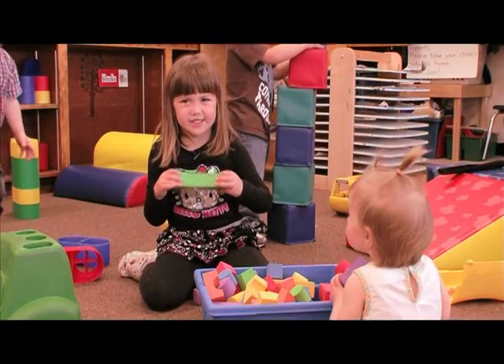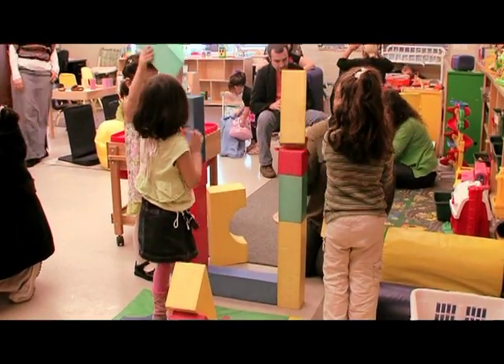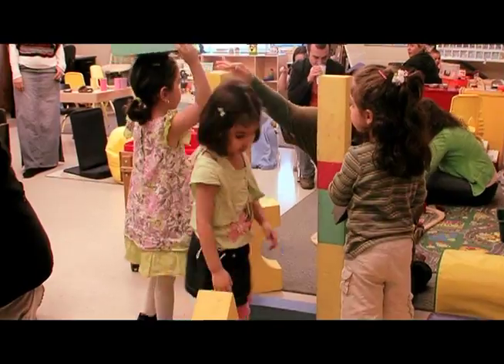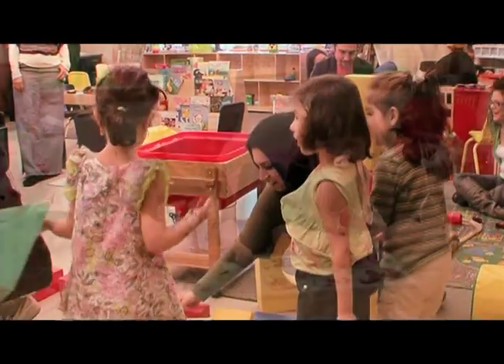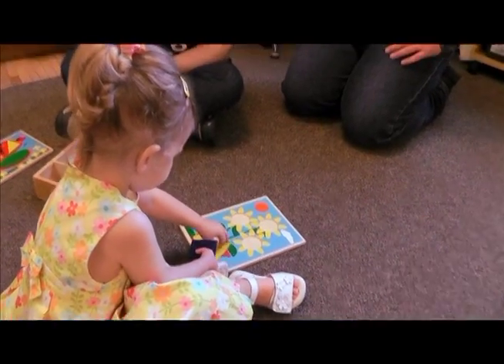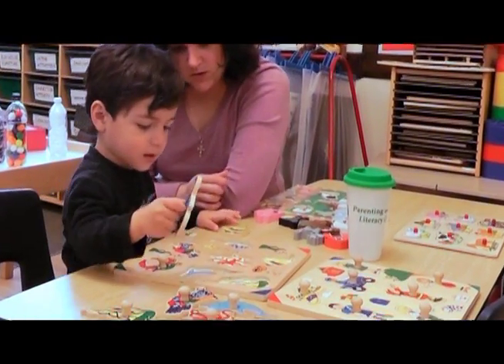I like to play with blocks. Encouraging your child to build with a variety of materials — even recycled boxes, sticks and rocks — is a great way to build their imagination. Building also promotes problem solving. I like to work with puzzles. Engaging your child in math games is a great way to teach early basics of shapes and numbers while having fun at the same time.